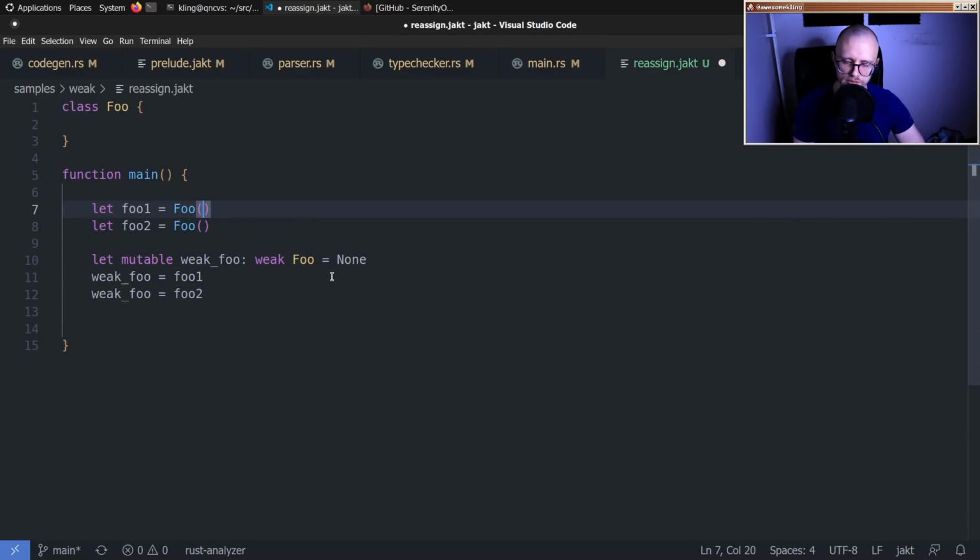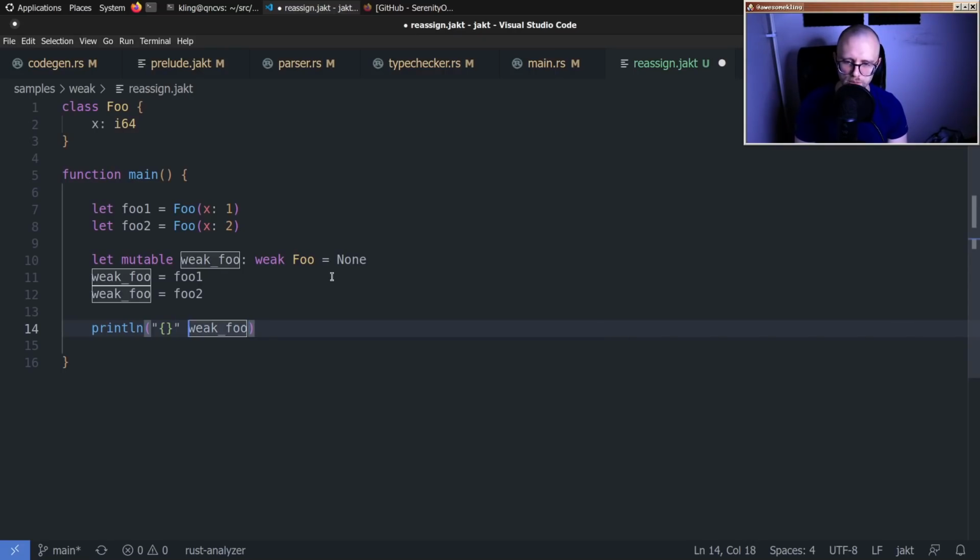Just to verify that we actually have the right foo in the end, let's give them a value here. So we'll say 1 and 2. So print line, weak foo, bang dot x.